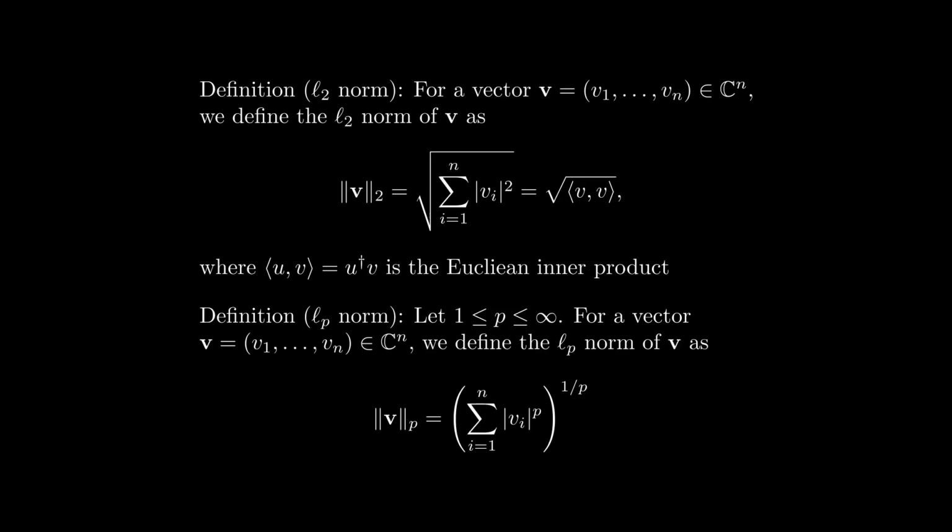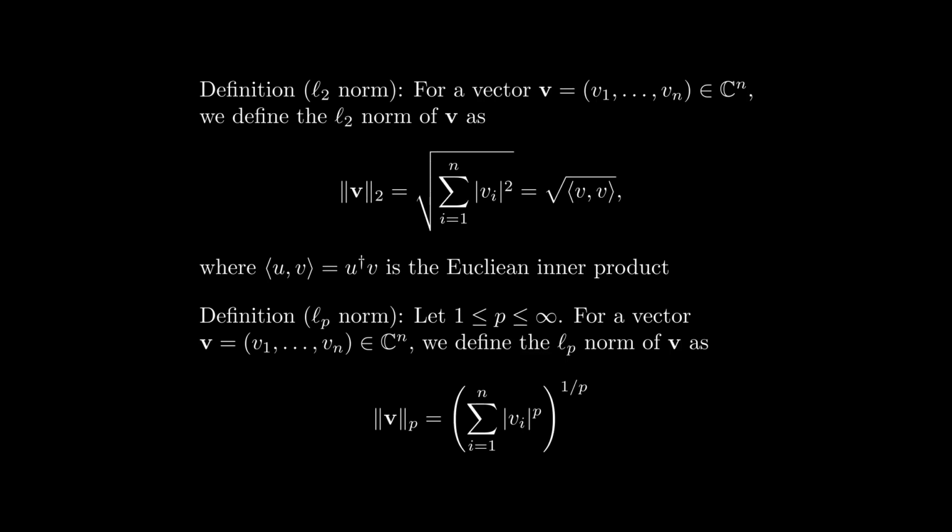Having defined the notion of norms and metrics, we can investigate some prominent methods of comparing quantities used in quantum computation. The first metric we'll look at is the Euclidean, or L2 distance, which we can use to compare pure states. You're likely familiar with the L2 norm from your basic courses on vectors or linear algebra, which simply corresponds to the Euclidean length of a given vector. This norm belongs to a larger family of norms known as the LP norms, which we can write more generally as follows. However, the L2 norm is special because it is the only norm out of these which is induced by an inner product, namely the Euclidean inner product.